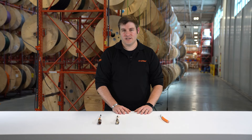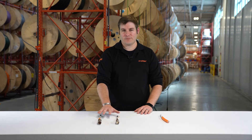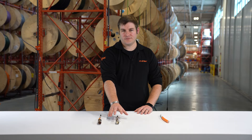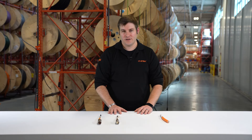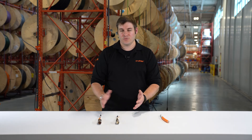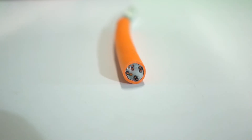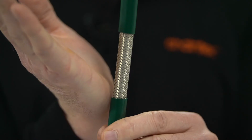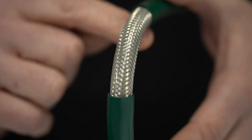So now that we know some of the benefits, why hasn't anybody done this sooner? Why are we just now coming into hybrid cable technology? One of the main hurdles is the shielding. In a standard motor power application you have your power conductors and your data conductors — both going to the same motor — and having a shield on each cable helps protect the signal in the data cable. With a hybrid cable, we're combining the elements into one jacket, so it's very important to have a good shielding element on the data conductors as well as on the overall cable to make sure there is no interference whatsoever.